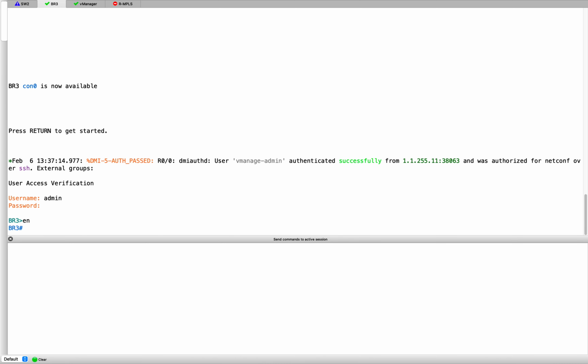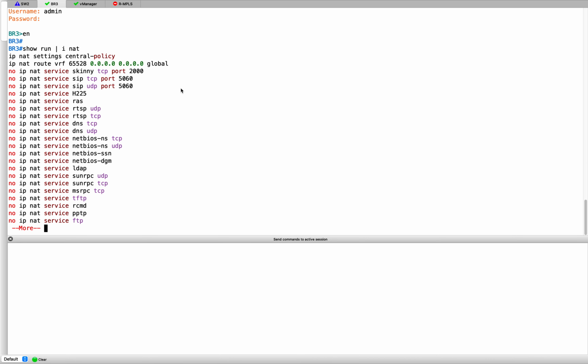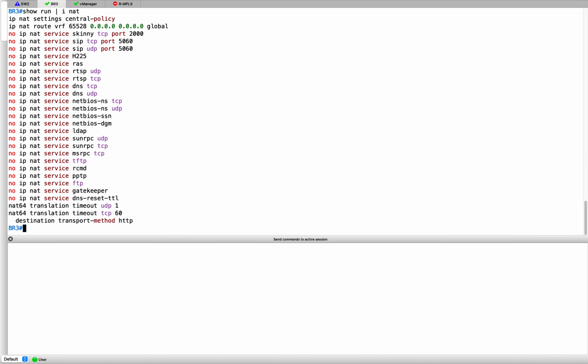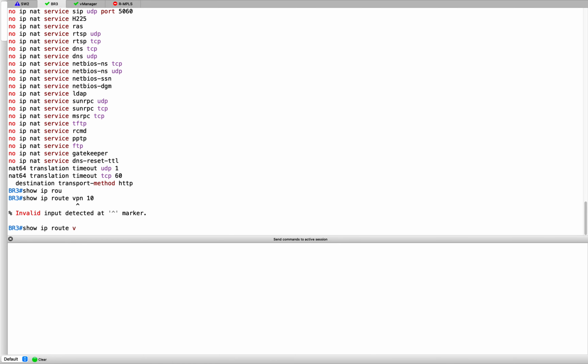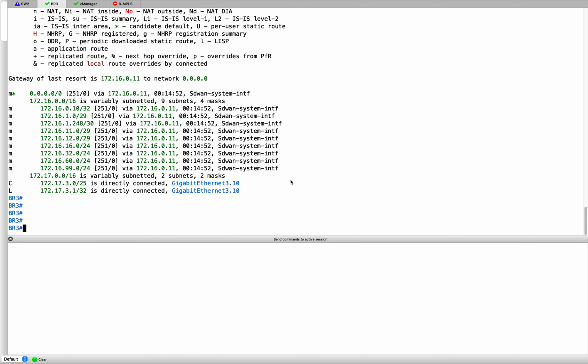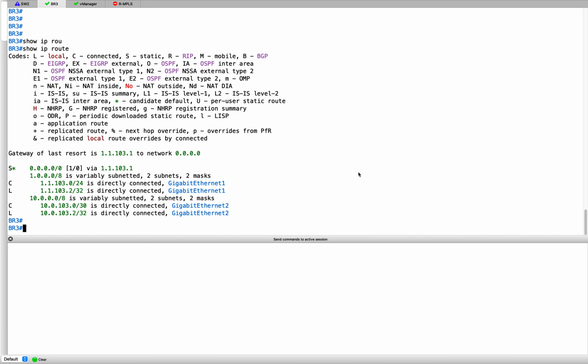right? All right, so let's see if we have any NAT settings already. Show run, include NAT. Okay, see there is nothing much. This is pretty much irrelevant, so there's nothing with NAT yet. And let's also look at show IP route, probably the VPN 10, right? Oh, sorry. We gotta do VRF10 on this one, right? So this is what we have. Okay, cool. Or actually, let's do just show IP route, right? Let's keep all of these details with us.